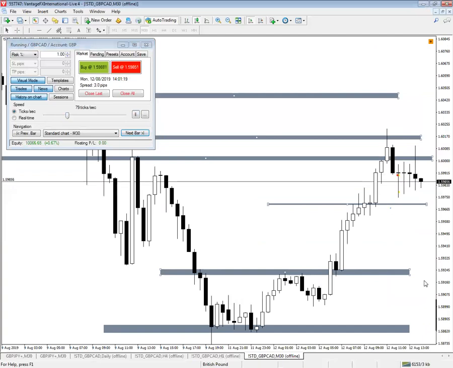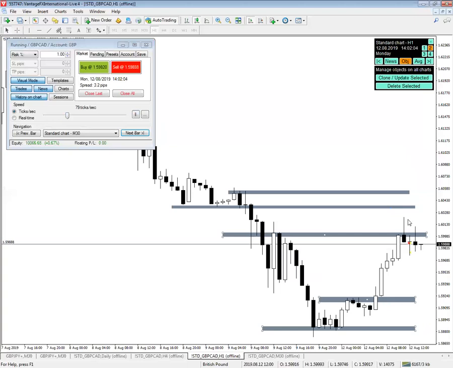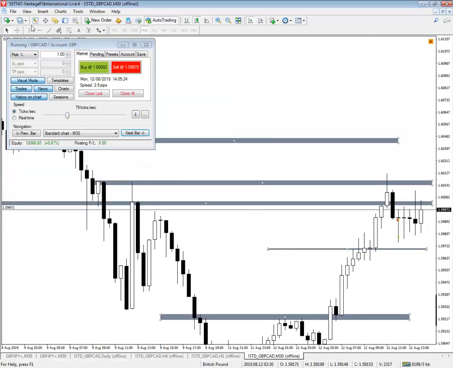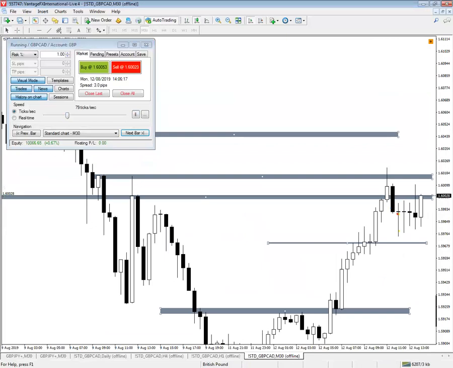It looks like it's ranging on the 1 hour, because we're making a lower wick to the upside, but then we're making a lower wick too. So it definitely looks like it wants to break in one direction. The only way you could take a buy at this point is if we get a close above this area, because then we can anticipate that we'll continue the bullish trend and make a new high. So we'll wait, see how this closes and just skip it, because we've already taken our trade.